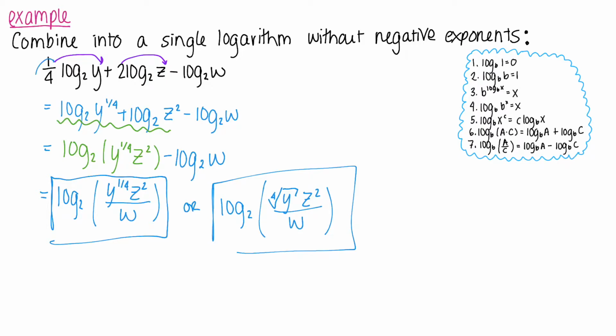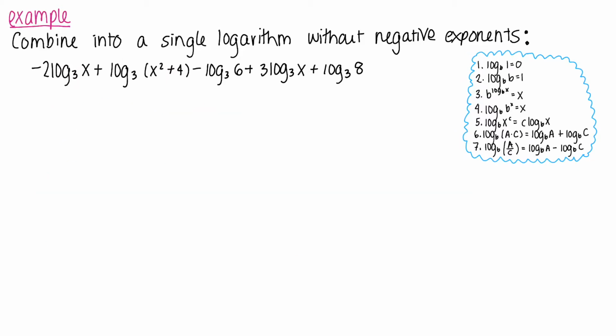The important thing is that the numbers out front become the exponents. And if there's a positive sign, it goes in the numerator. So these guys are positive, they went in the numerator. If there's a negative sign, it's going to go in the denominator. So let's practice this. If it's a positive sign, it goes in the numerator. And if it's a negative sign, let's use red. If it's a negative sign, it's going to go in the denominator.